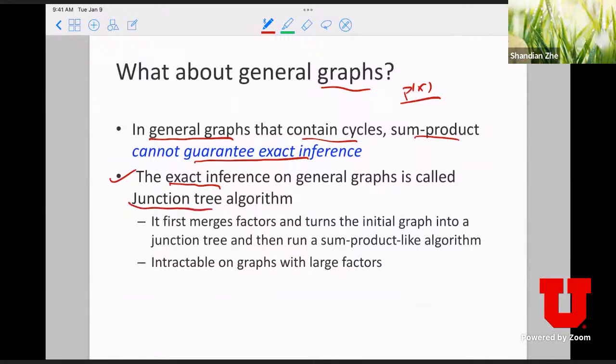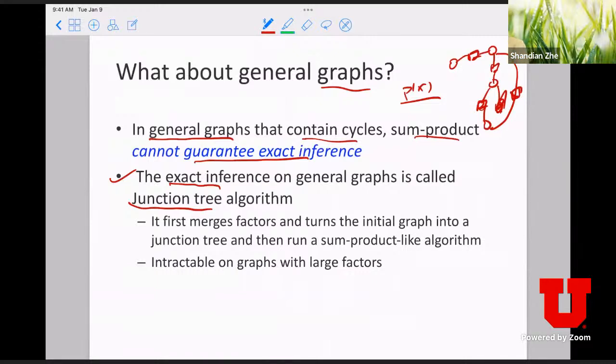So the idea of the junction tree algorithm is that, say my original graph has a cycle here, right? Something like that. The junction tree algorithm will first convert this factor graph to another graph to ensure that the converted graph has a tree structure.